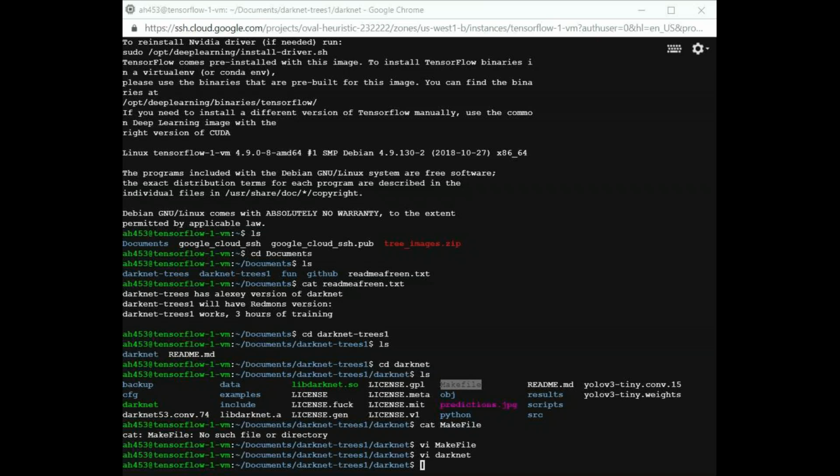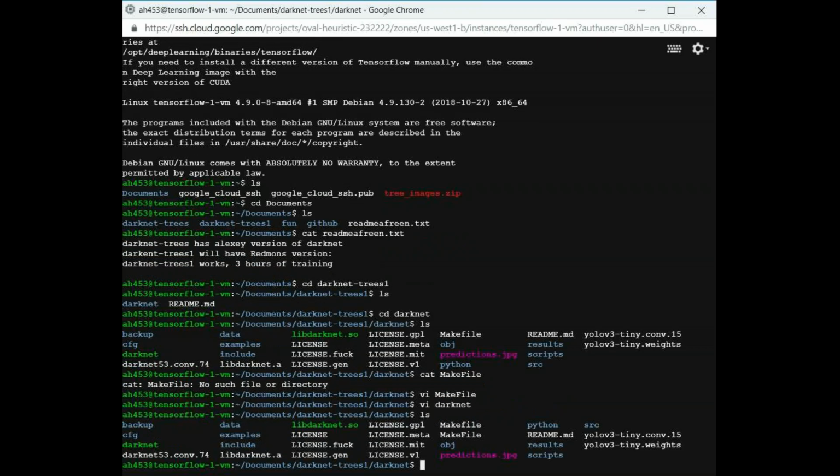So if we go back to the Google Doc, which I'll be referencing, it explains how you set up the whole training. What we have to do is take the neural network that's already been trained by PJ Reddie, and on top of that, we're training our custom-made objects. Whenever I write ls over here, it tells me all the files that are right now in my directory. One of them is darknet53.conv.74. These are the trained weights by PJ Reddie. On top of these weights, I'm going to be training my images.